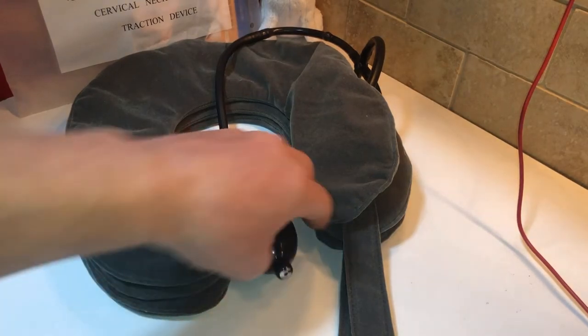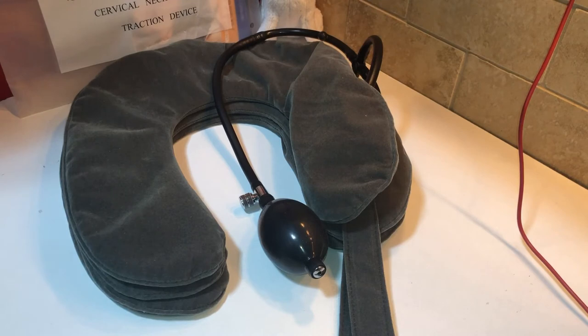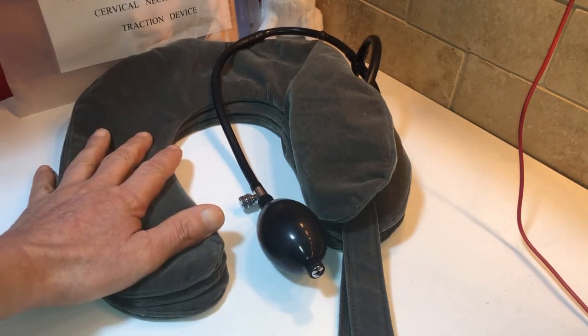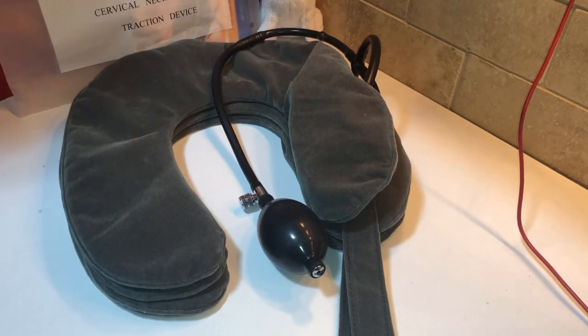I mean, you can get this so high up that it'll choke you. You can stretch your neck so much that it'll start choking you. And it really does work. It does raise your neck and shoulders. And you do feel a lot of pressure on your face and on your shoulders when you pump this up as much as you can. That's overdoing it. I just did it to see how that felt. Not comfortable at all when you do that.